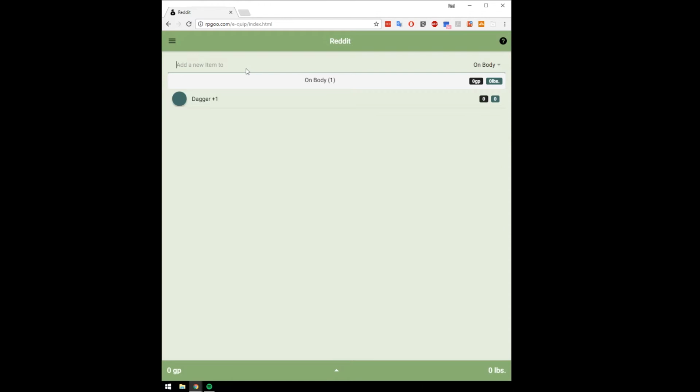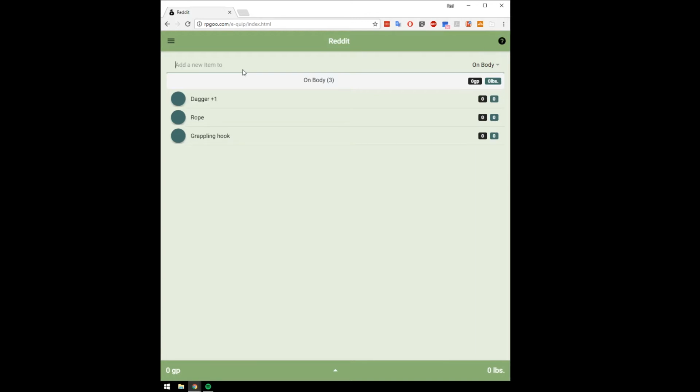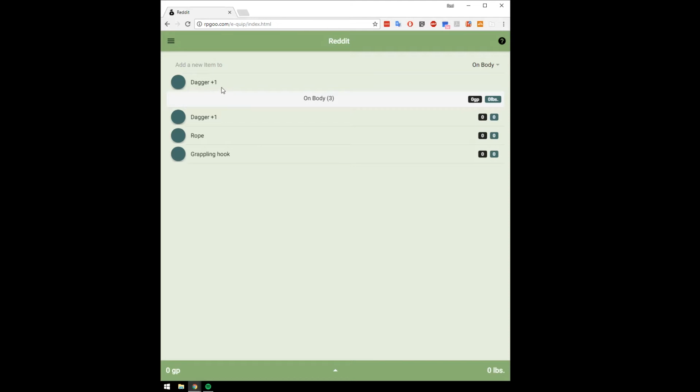It's quite quick. I wanted to make it in a way that you can quickly add a lot of items. So you can say, I got a rope and I got a grappling hook. Am I typing this right? Grappling hook. And then you can click the circle on the left of an item and it'll give you these options. You can say delete, sticky, then I'll just place it on top. Sell, and I'll show you how much it will sell it for, and then have more options, the 3 buttons.